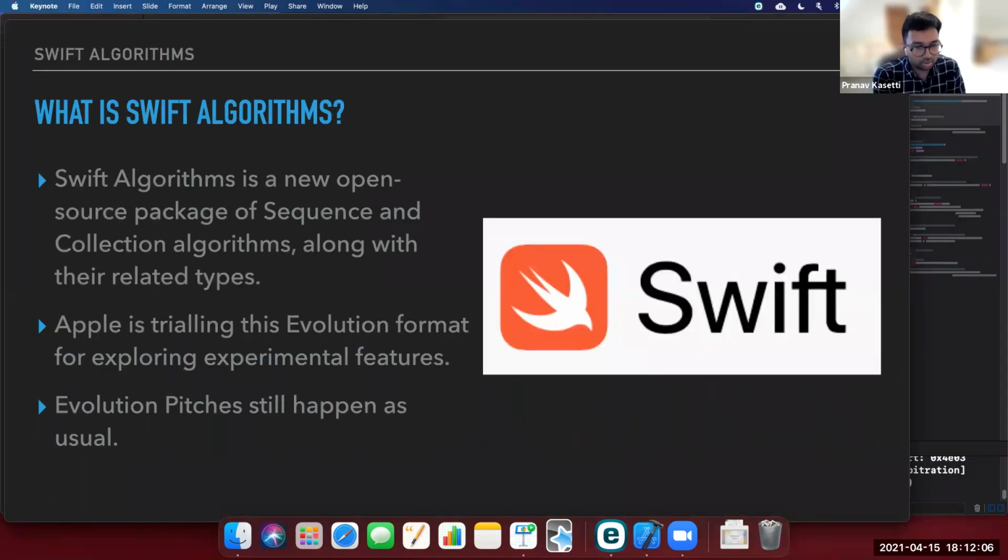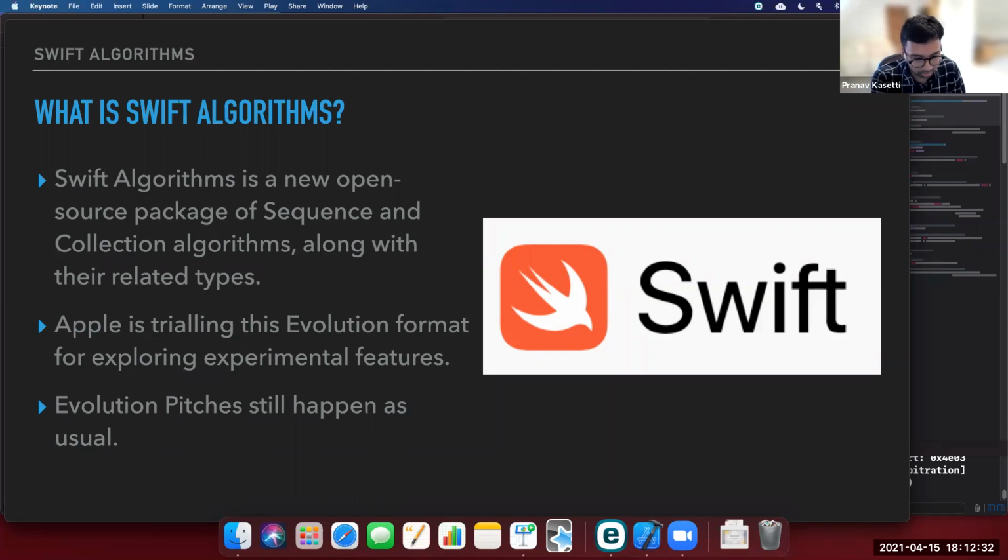So algorithms themselves, you may be wondering, what exactly is an algorithm? You can think of an algorithm like a detailed recipe for how to write a function. Donald Knuth calls a recipe a set of instructions. So with that definition, you can think of pretty much every Swift function as an algorithm.